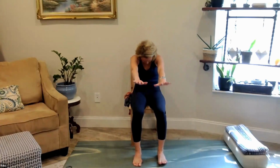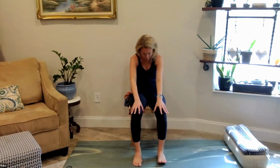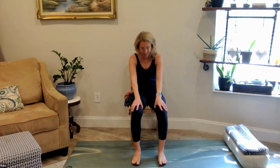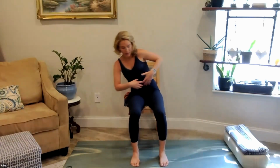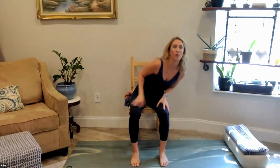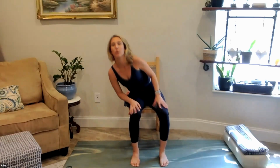Chest opening positions, core contraction positions really help to move this fluid in the center of the body. Helps to support all our vital organs. And then we'll come back to center. And then we're going to slowly come over that right thigh, center, left thigh, and then back and around. So a big circle. So this is really good if you are feeling constipated or if you have a lot of bloating or fluid stuck in your belly. This will help to move.